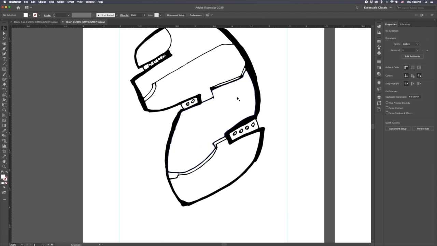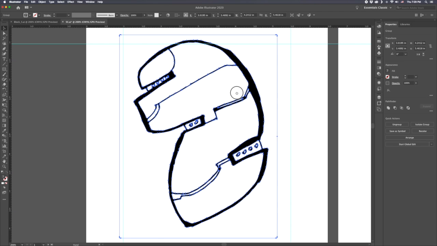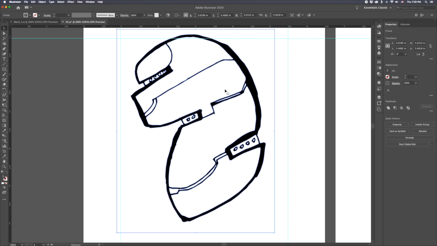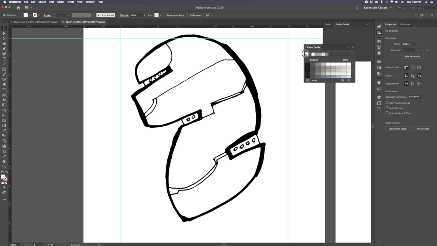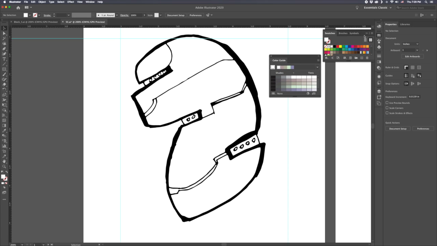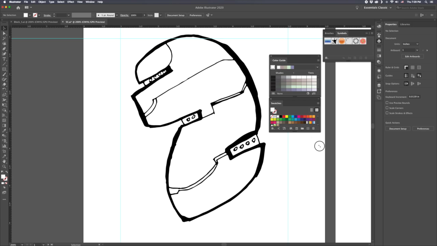I'm scaling it up now because I'm getting ready to color it. I have to choose a color harmony first, so I'm gonna do that next. Remember, we did this in block 4, so all I'm doing is pulling out color guides and swatches. I always like to see both of those visible.